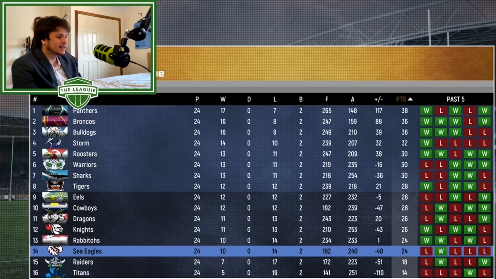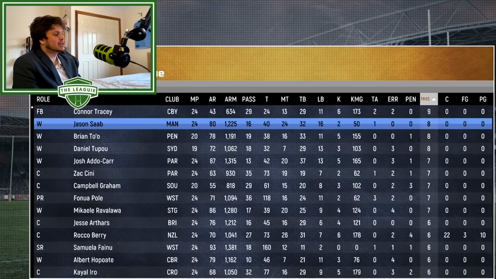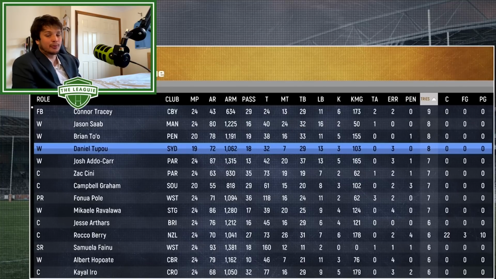But still, just optically, that is pretty surprising. In terms of top try scorers, these stats are pretty distorted because, as you might have been able to tell, this game does simulate very low scoring games. Nonetheless though, the top try scorer in the league was Dogs fullback Connor Tracy, which is very impressive of him, followed by Jason Saab from the Seagulls, Brian To'o from the Panthers, and Daniel Tupou from the Roosters.